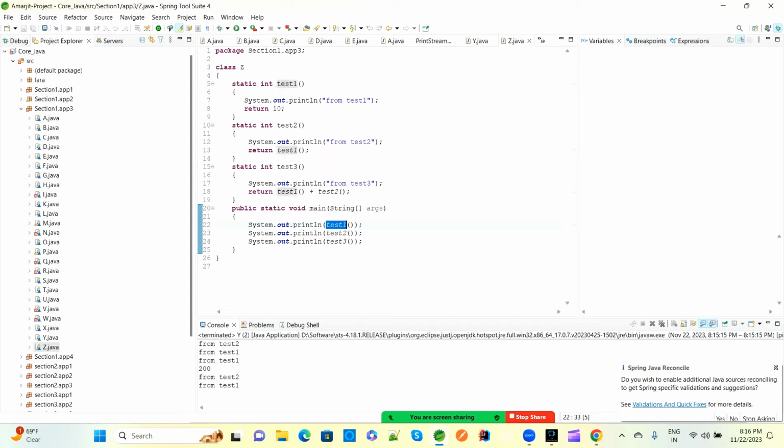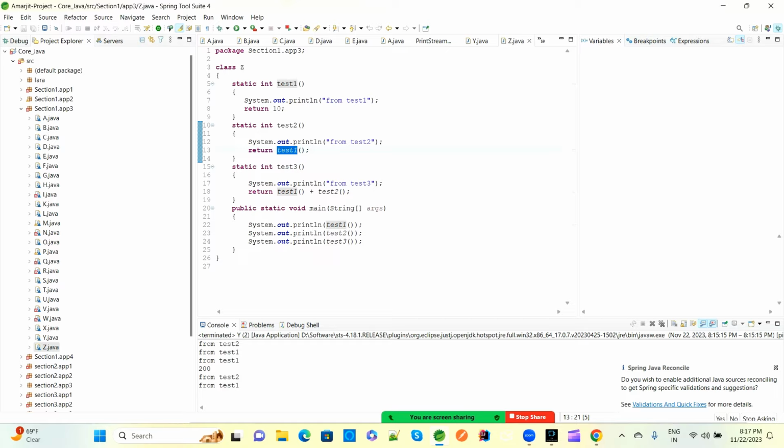For line number 22, from test 1 and then 10. Correct. And line number 23, from test 2, and then we have a test 1. So in this, test 1 will be called, because they are checking return, so in the return again we have a test 1 method.